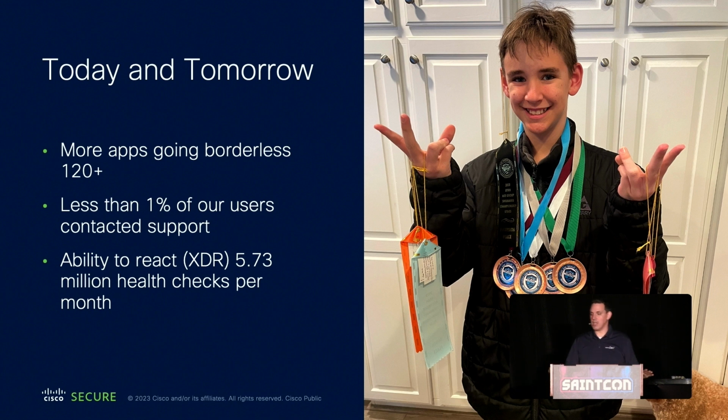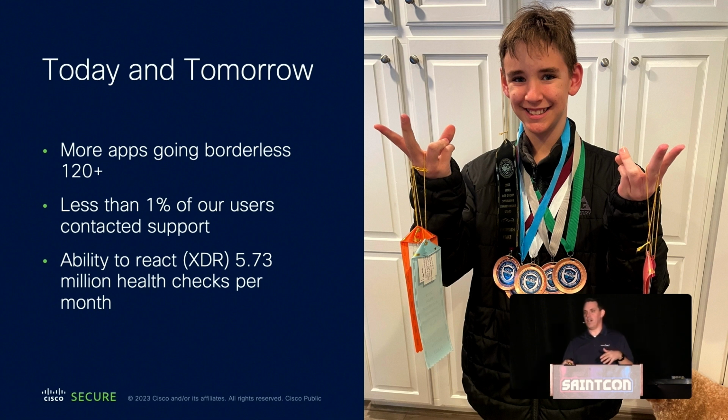So last, I'm going to give you a little bonus, extra. What is Cisco doing next? Because you can't just do stuff today and then rest on your laurels. We talked about 120-plus applications. We had more, I just didn't want to count any more of them. 120 applications that we were able to make borderless. What about all the other applications that we can't make borderless? What about those where we have to do VPN? And what about the confusion of when I'm in the office versus out of the office?